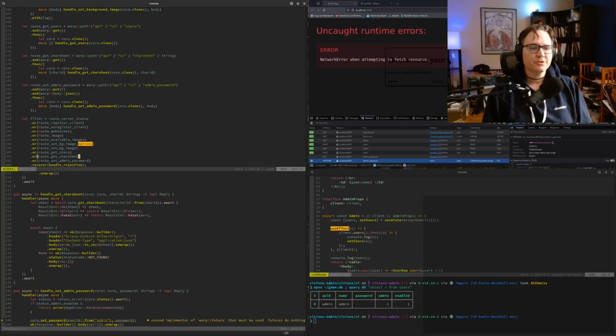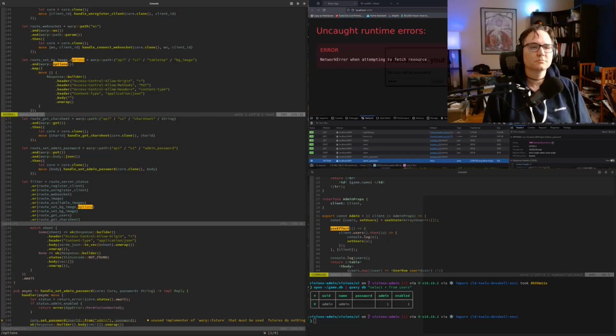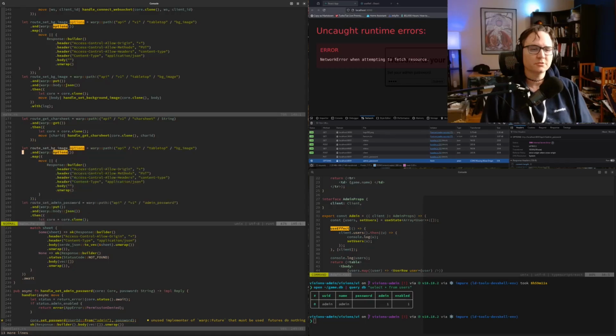Yeah, okay. So there's options. And I just set it here. So I'm going to do the same thing for set admin password. Warp options.